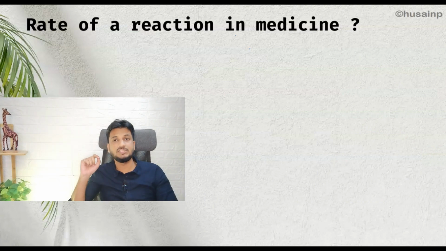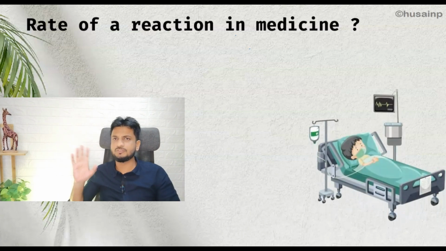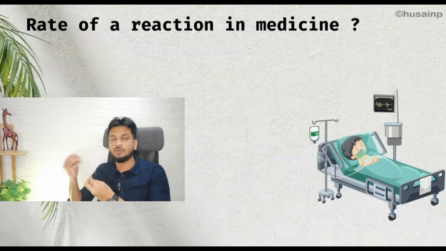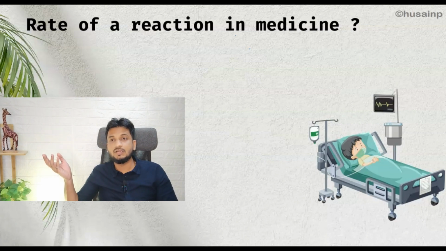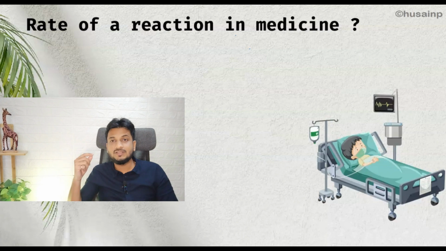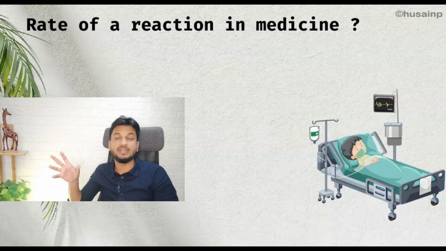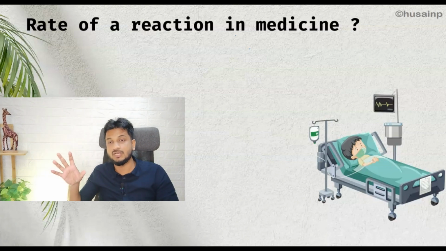So number one is in medicine. So in medicine, guys, let's take an example of a simple painkiller. A very popular painkiller becomes popular. Why? Because when an average person takes a painkiller for headache, the headache is relieved approximately in an hour's time or half an hour's time.